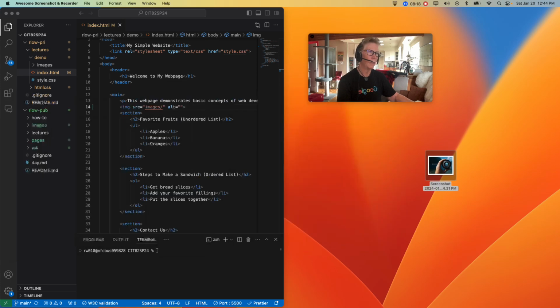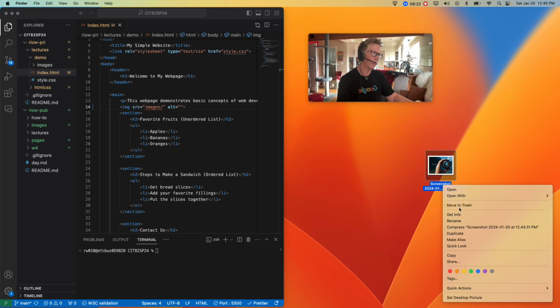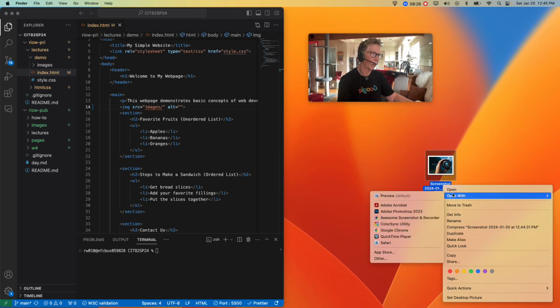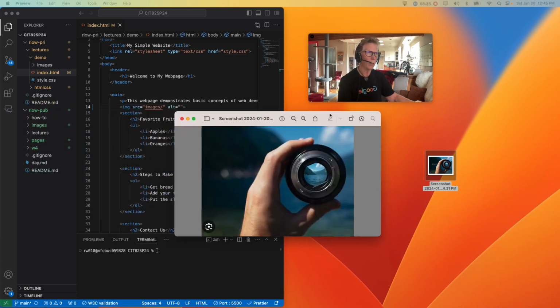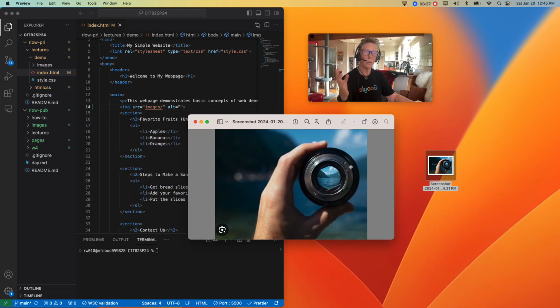This file, if we were to look at it, you could do this in File Manager. I could say open with Preview. And then if I opened in Preview and I wanted to do anything else to it, all operating systems come with a default image editor.